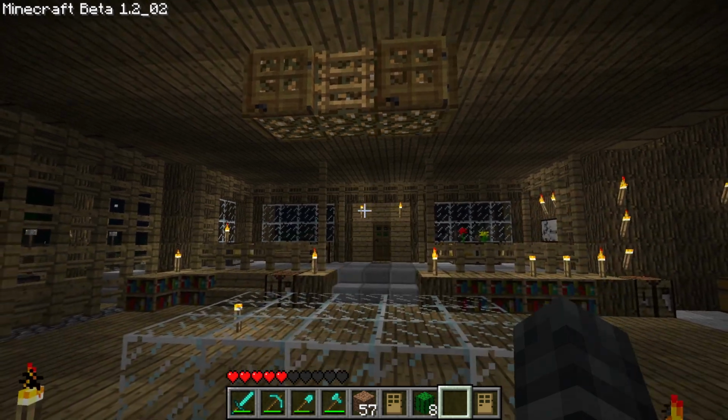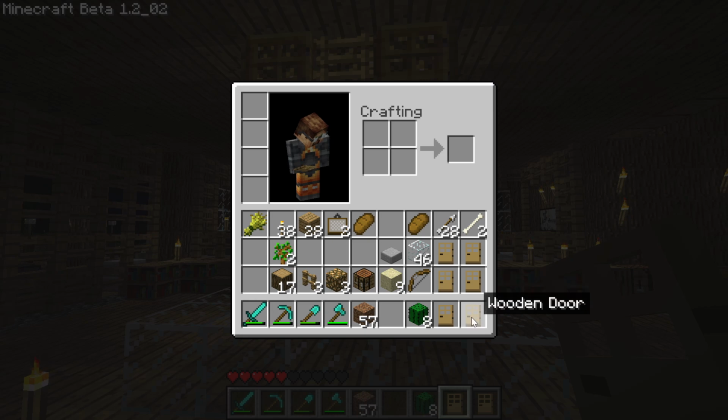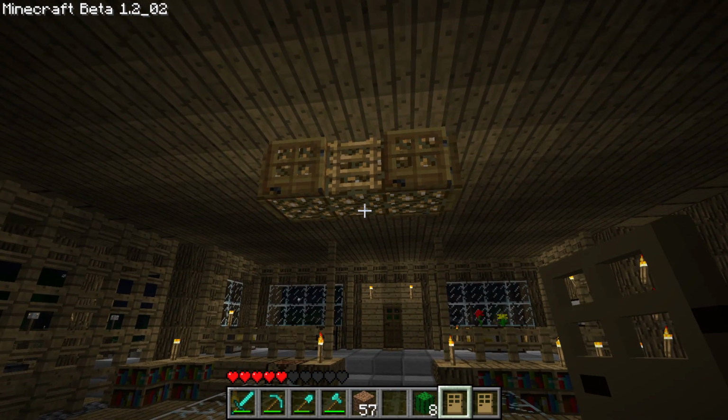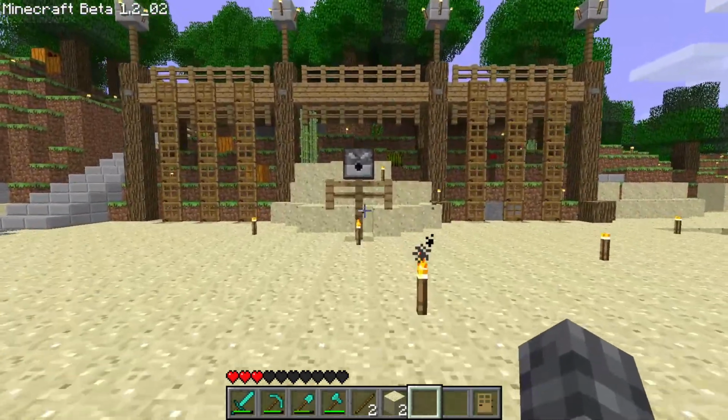The other thing is that this is actually a door duplicating device. I now have 6 doors in my inventory as opposed to the 2 that I started with. So if I want to duplicate any doors, this is the way to do it. It's definitely a lot of fun playing with these glitches.